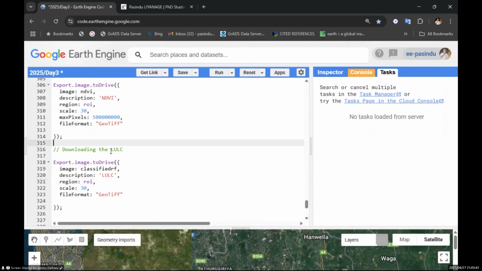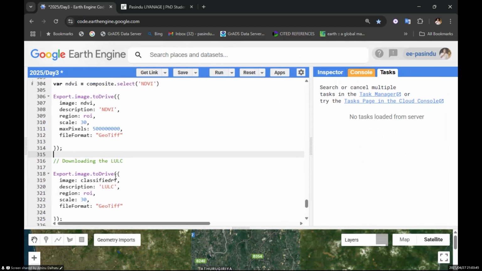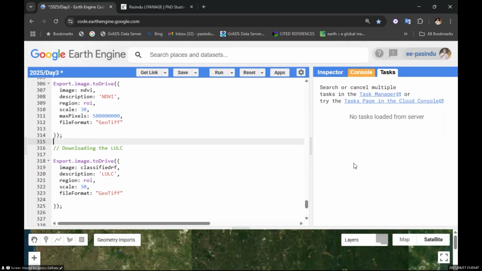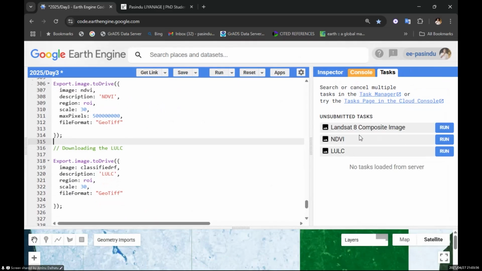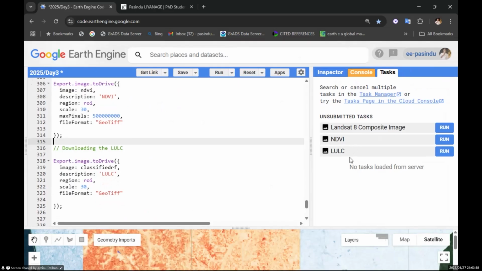The new tasks will be NDVI and LULC. Of course, the composite image should also come because it was on the top. Yeah, see, Landsat site composite image and the NDVI and LULC.